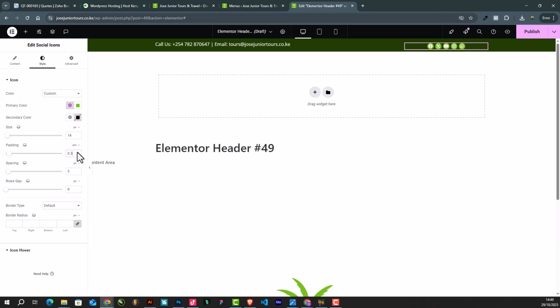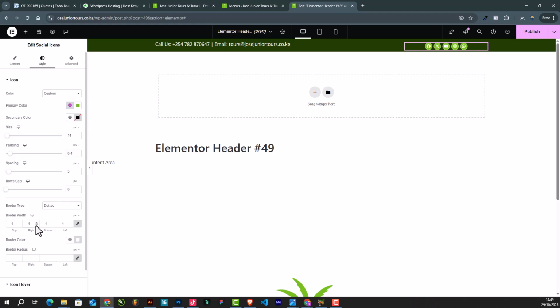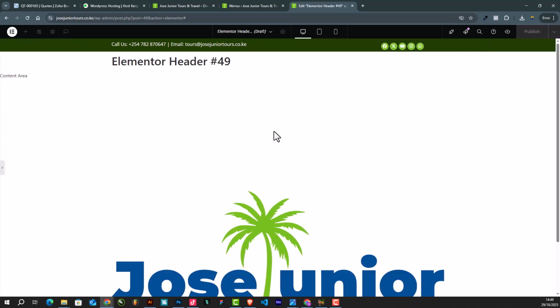I also need a border, so I'll do a dotted border. Border width has to be 1 or something like 2. Then make the color of the borders white. Let's make the border width 1 and check that it is okay for my icons.